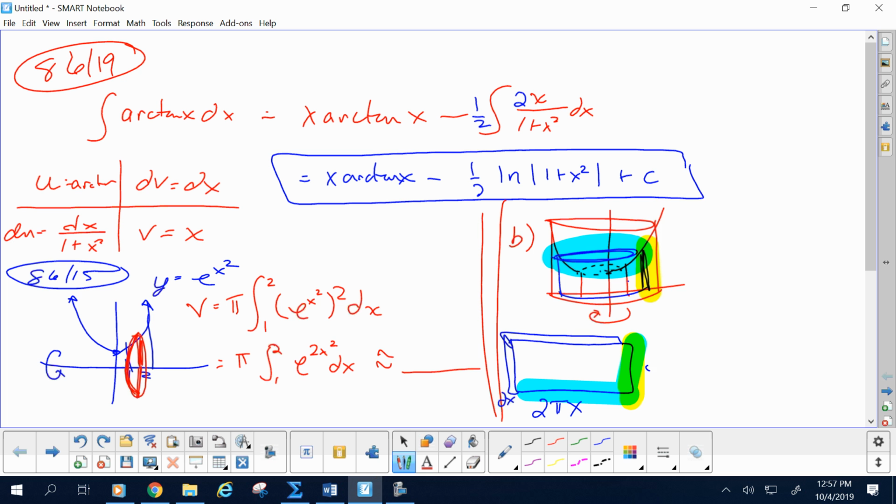Let's see, x squared, that's the curve, yeah? So volume is 2 pi x e to the x squared dx from 1 to 2. Can that be integrated by hand? Is that integrable? That is integrable. You can use some of that and get there. But I didn't say either way, so you can use a calculator again and call it good. You follow?